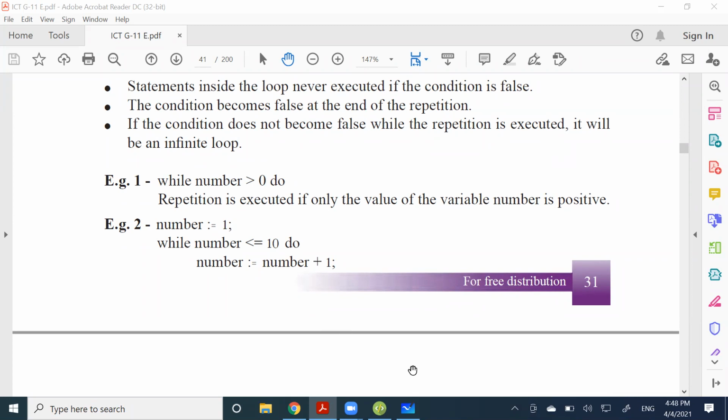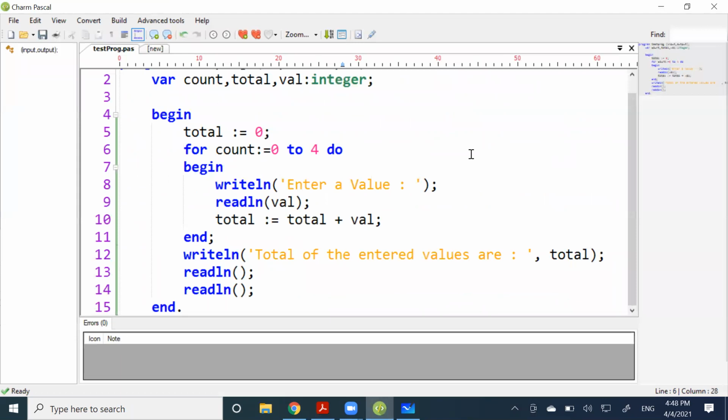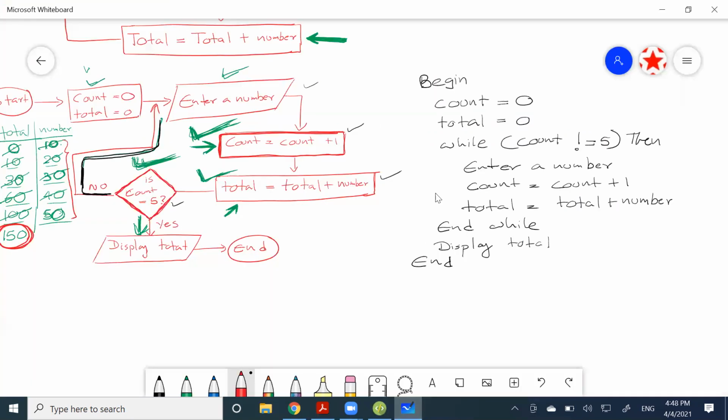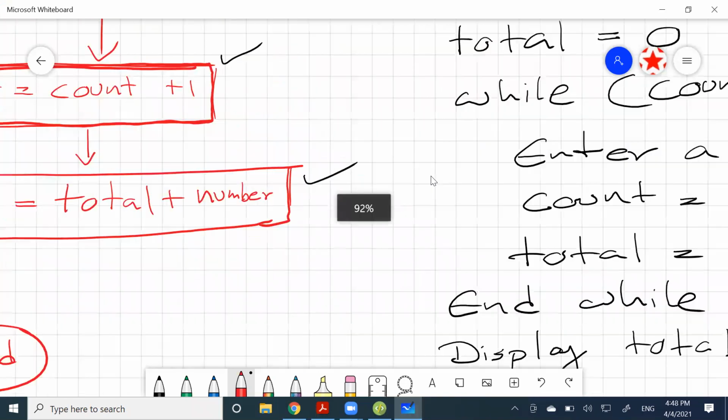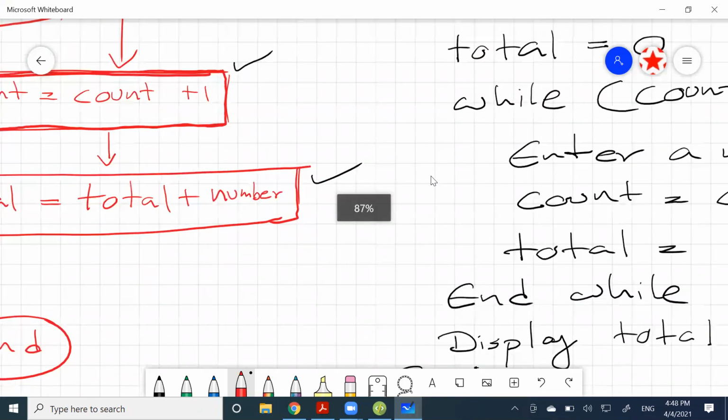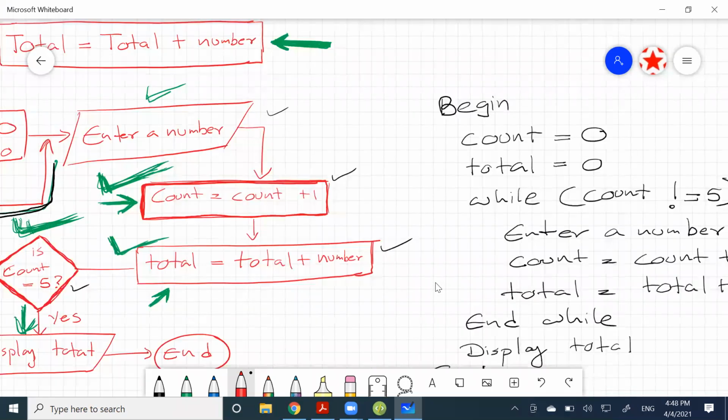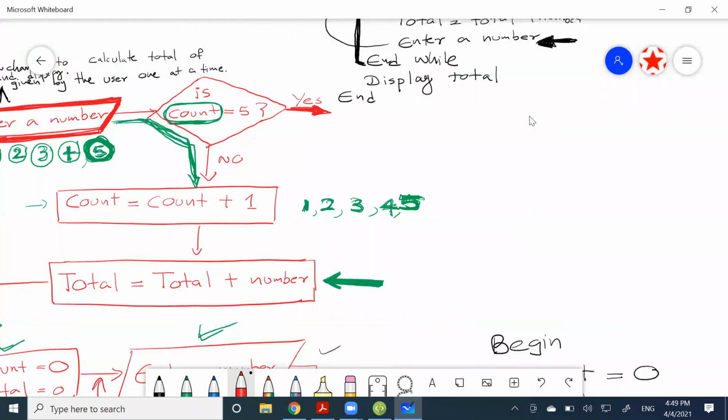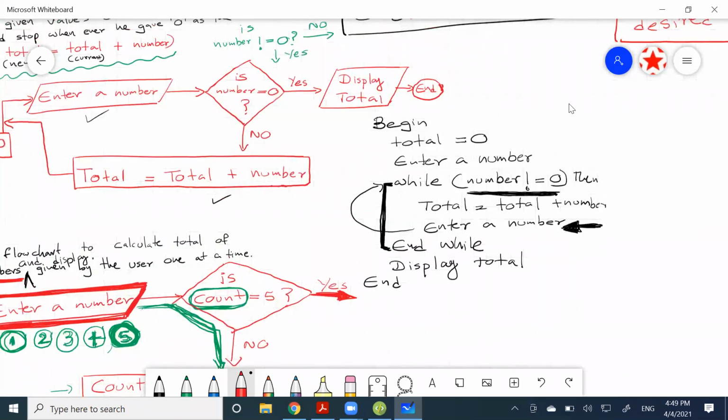So I'm going to write the very same program which is in the example by using while. So we have nothing to change.